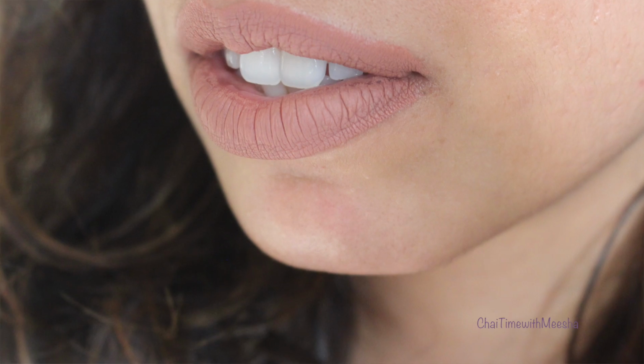And we can also do a kiss test with Truffle. Wow, this is pretty good, you guys. Maybe here, the kiss test that I did with Stone, this outline was of the ColourPop liner and not actually of the liquid lipstick. It has passed the kiss test. Wow. Well, now let's get on into the review.